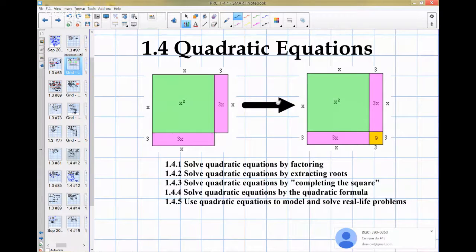All right. So anyway, let's get back to this lesson. What else? The second way to solve a quadratic equation is by something called extracting roots. The third way to solve a quadratic equation is by completing the square. You may use that term already. And there's a fourth way to solve quadratic equations, and I know you've all done this in the past, using the quadratic formula. And then number 5 is doing word problems that can be applied that way. All right, so let's get a start here.